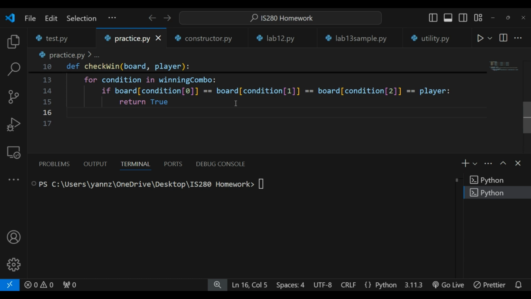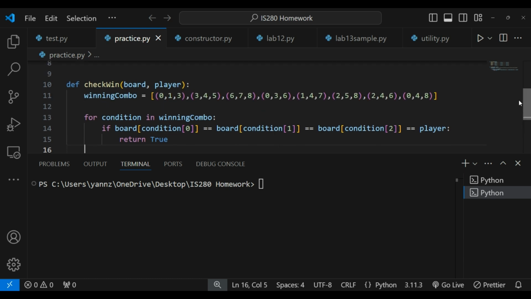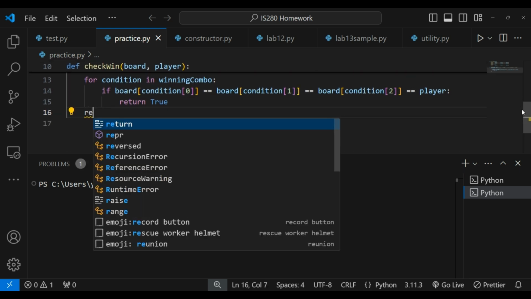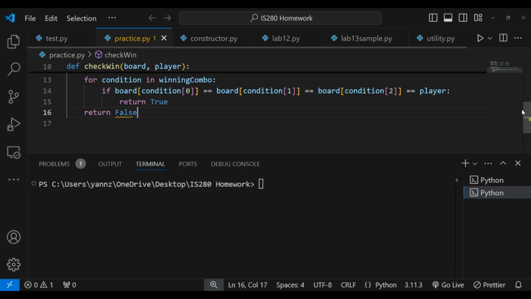Otherwise, if the loop ends and there is no winning combination, then we can return false.